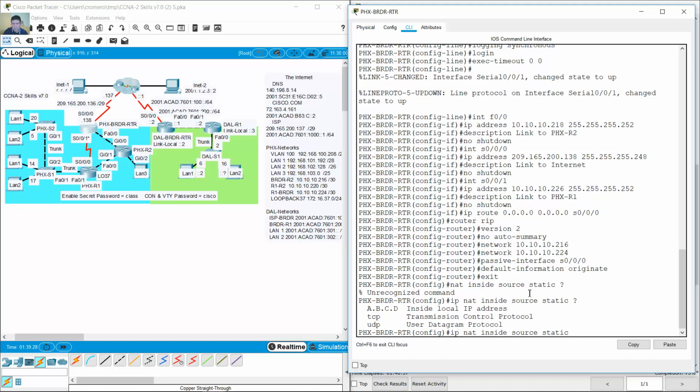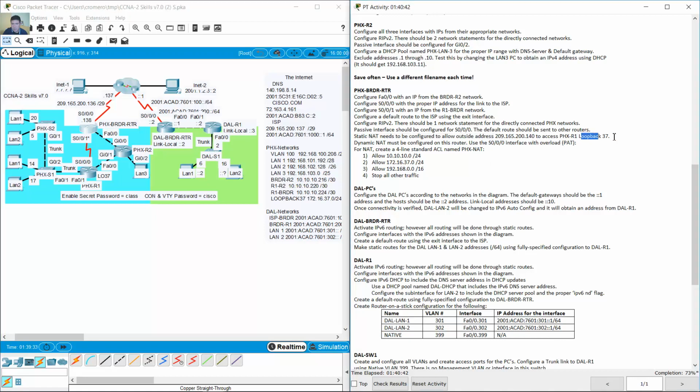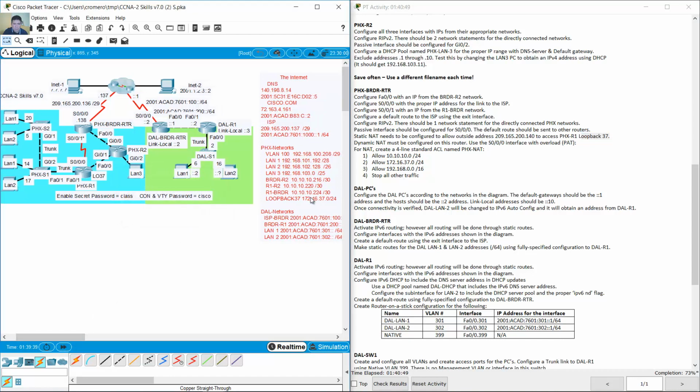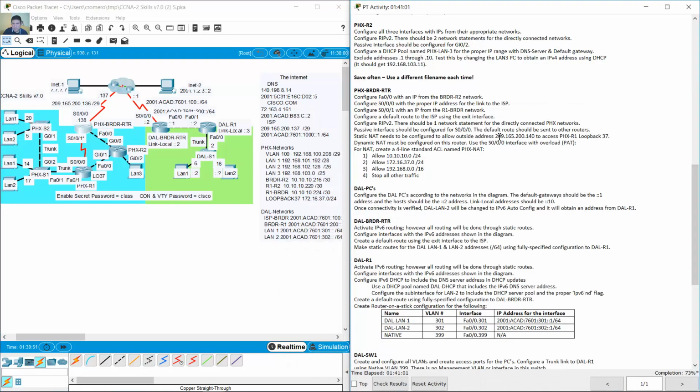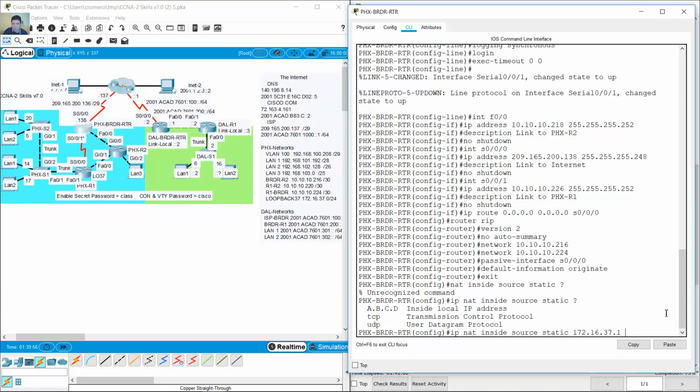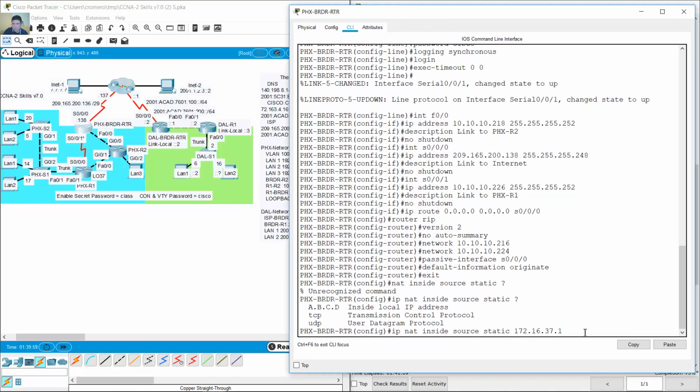Inside local IP: the inside local IP should be the loopback 37, and loopback 37 is this 172.16.37.1. The global IP should be this 209.165.200.140.